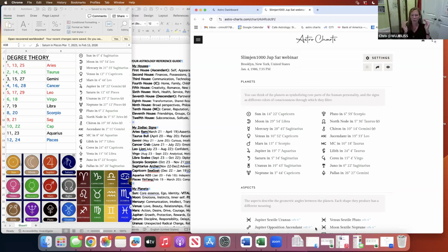I like an 8-degree orb. It's exact and more powerful the smaller the orb. 19 degrees ascendant in Leo, 19 degrees in Jupiter is an exact, it's a 0-degree orb. It means it's the most powerful orb. That's luck and blessings on your ascendant. That means the personality you show the world.